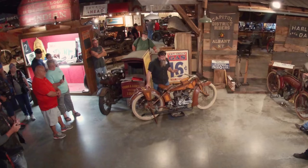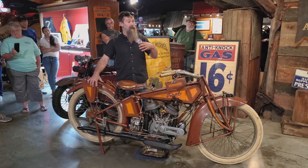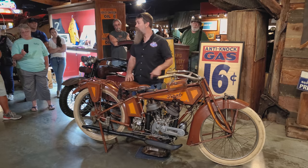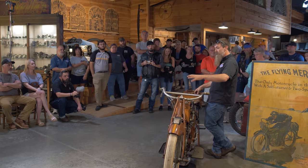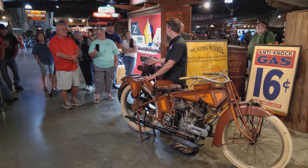The neat thing about this machine as far as its origin is that from 1967 until now, nothing's been known — or very little's been known — not enough to formulate a story of who actually built it. What happens is we've probably had a million and a half visitors through here in the past 20 years, and we'll get a group just like this together, talk about the bike, highlight the mystery that revolves around its creation, and somebody in the group will get passionate about it, go home, do a little research, and send it to us.